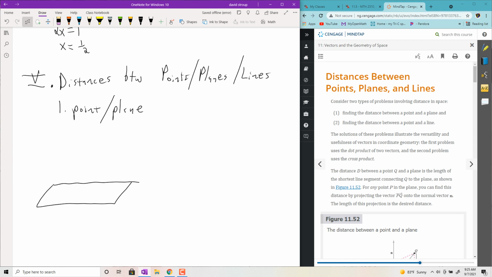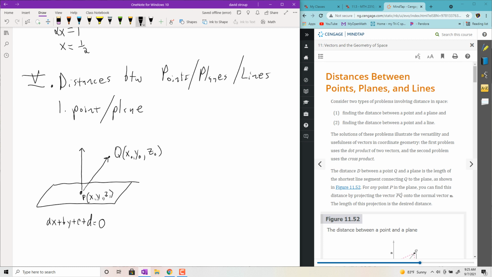And so you'll have a plane, an equation of a plane, and you'll be able to get the normal vector from that. And then you'll have some point floating around here in space. You can create a vector off of that point. So let's say the point is Q over here at x sub 0, y sub 0, z sub 0, and then we have a point in the plane here we'll call P, which we'll call x1, y1, z1, and the equation of the plane ax plus by plus cz plus d equals 0.